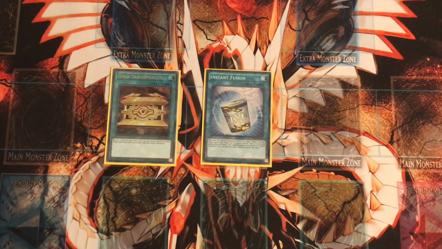I have 2 Instant Fusion targets in the extra deck. One is for breaking boards, one is for fusion summoning Thunder Dragon Titan. And who doesn't love to draw Instant Fusion? Let's say you're going second and draw Instant Fusion. With just Instant Fusion, you could probably take out 2 of your opponent's monsters, just with that.